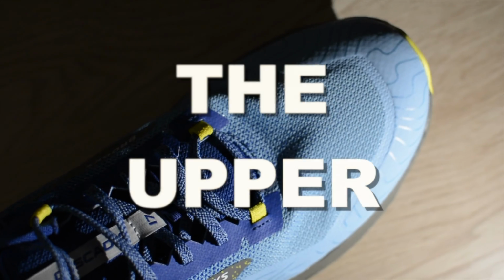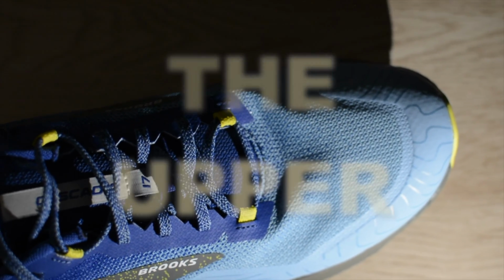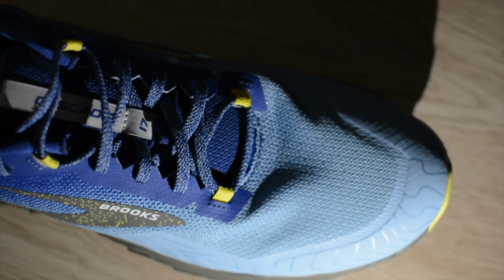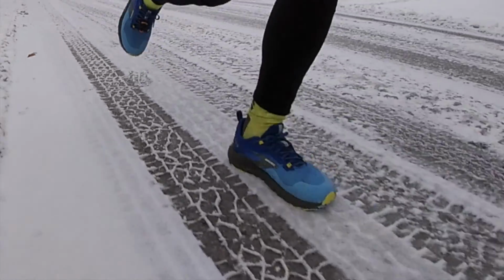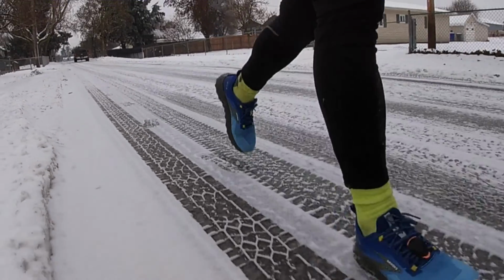The upper is made of a much more breathable and finely woven mesh than many other trail shoes out there these days. Less likely for your feet to overheat, which is a really great feature in and of itself for this shoe. And that's good news if you're wanting that breathability in the spring, summer, or fall. But if you're wanting to use a shoe that will stay sealed off for winter conditions, you'll likely want to opt for a pair of waterproof socks.